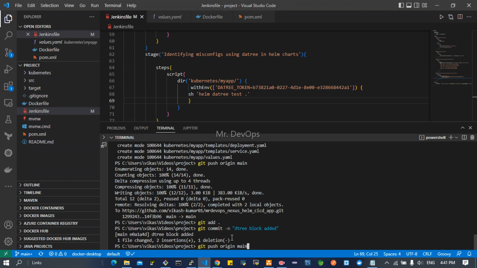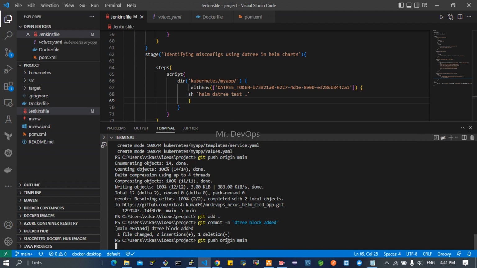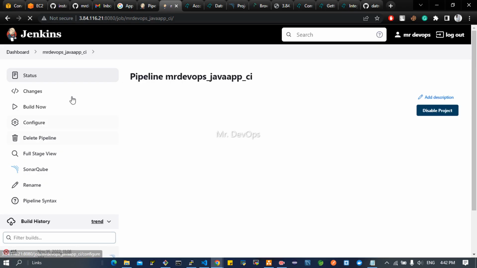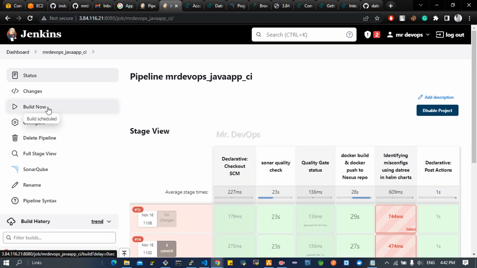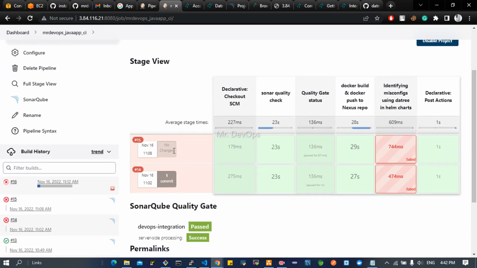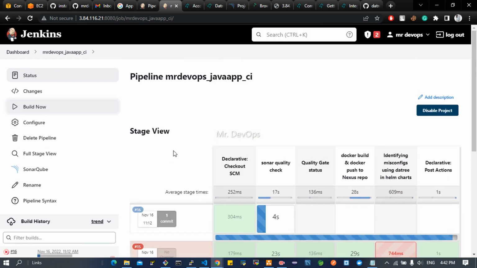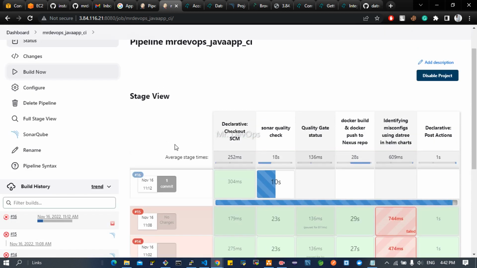Now let's run this. So I have re-executed the pipeline. Now this time it should go. It should fail, but with something meaningful.